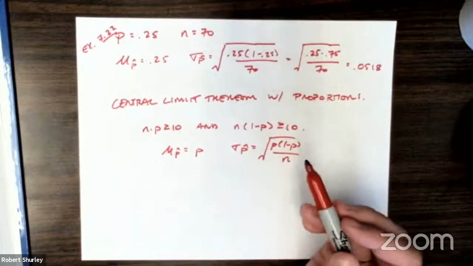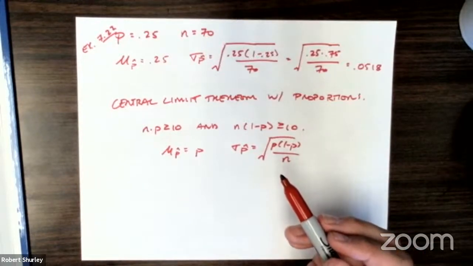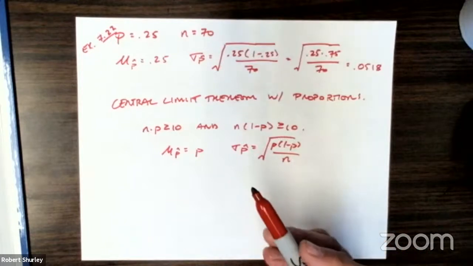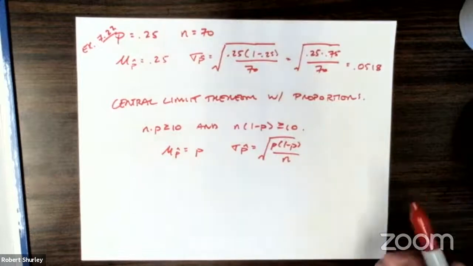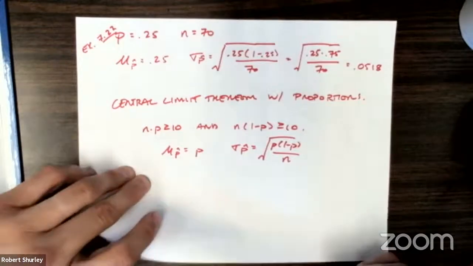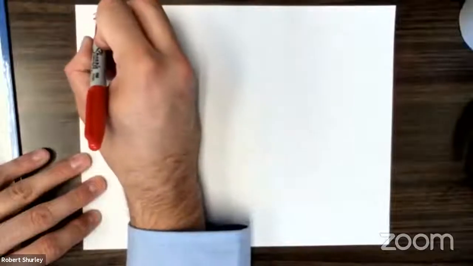So how do we use it? Okay, I'm going to do this a little different than the book because our calculator can automatically jump to the conclusions. So I'm going to do example 7.23, but I'm going to do it with a calculator because it makes our life a lot easier and not have to find the z-score and use charts and all that stuff. Okay, let's look at 7.23 now.